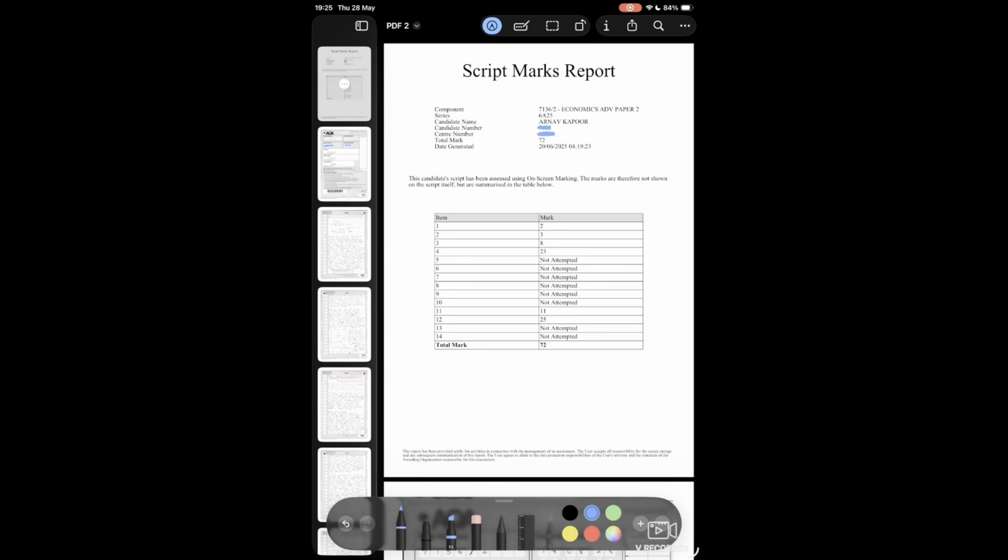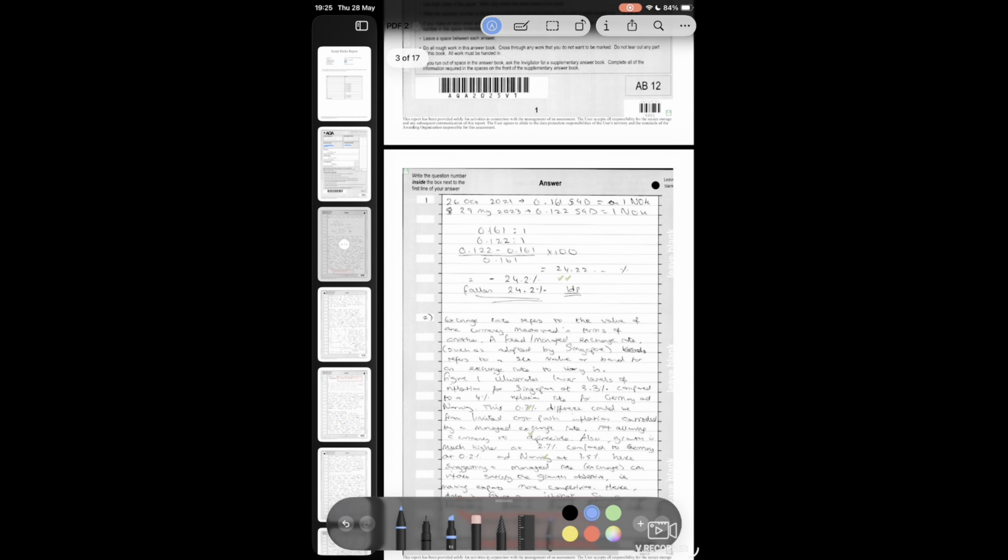For my example today, I'm going to be using the 2025 AQA A-Level Macro Paper 2. Sweet. So, first things first, a maths question. I'm not going to answer this in detail today. All I'm going to say is two pieces of advice. Firstly, make sure you show your working out. I know it's repeated all the time, but show your working out, because then the examiner knows what you're doing. He knows what you're trying to show, essentially. And the second thing, and the more crucial thing I'd say, is any units, if it's negative, whatever it is, make sure you display it, make sure you show it. So, not too much detail on question 1.